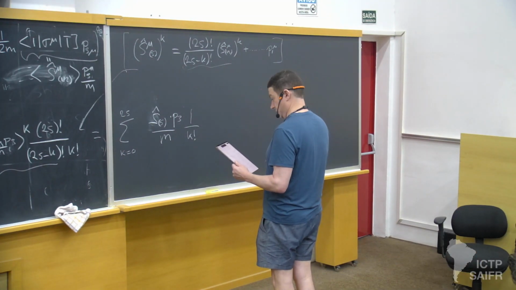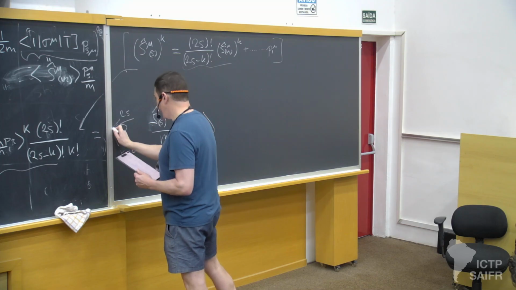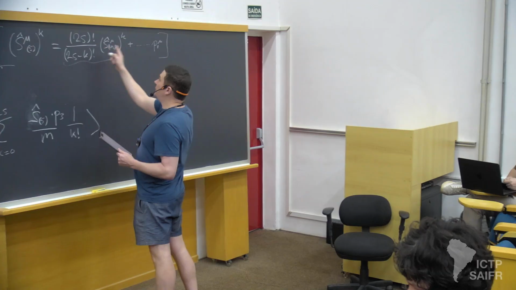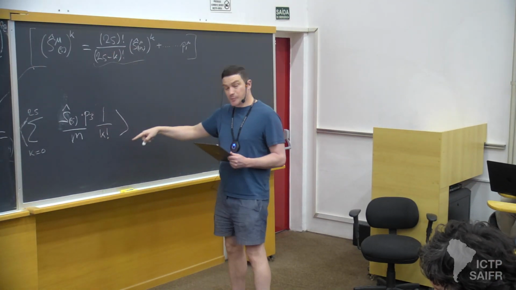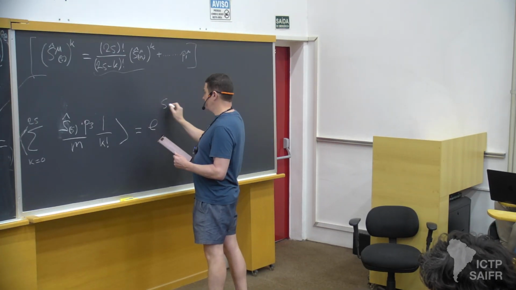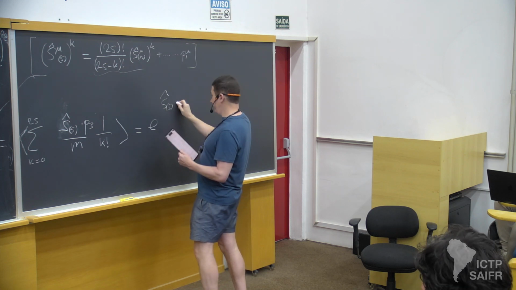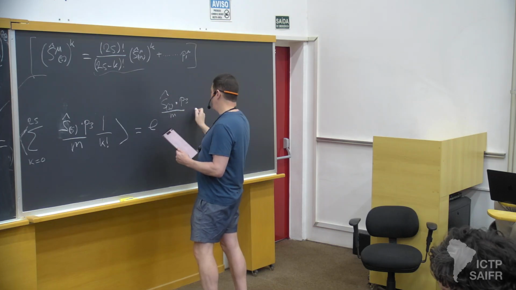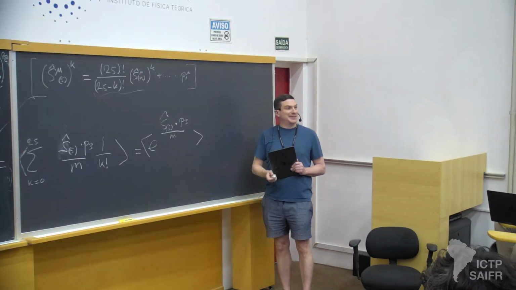In fact, now I can just put the expectation value on the outside, because this is an equation at the operator level. And you see that this is actually an exponential. Yeah, this board is not so good, so apologies for that. All right, do you agree? Or did I make a mistake?